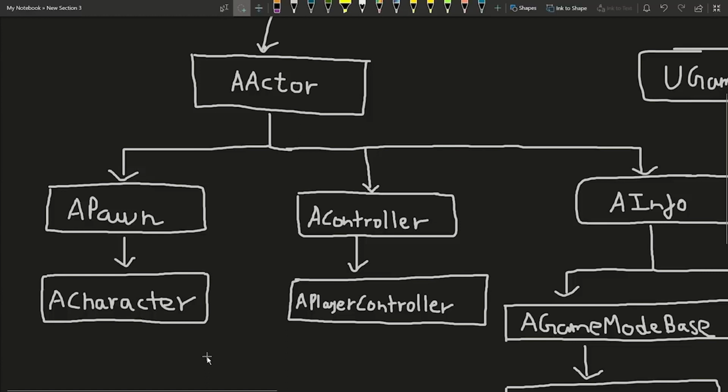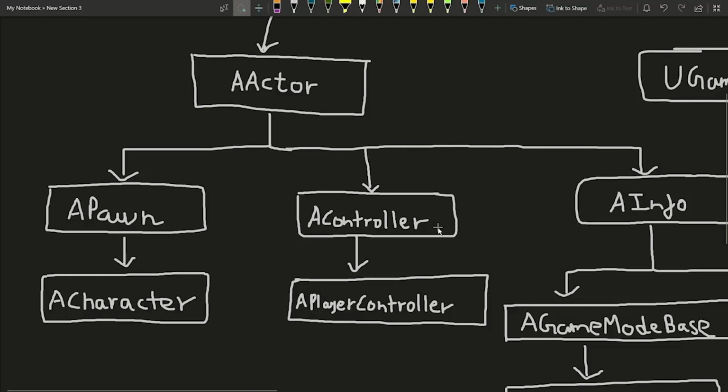This might be clear. Now a controller is basically an actor which takes in input. Now you cannot place a controller in a level. Obviously, it sounds a bit stupid to place a controller in a level, but basically each player will have his own controller, and to be specific, he will have a player controller. If it's an AI or something, you have something known as an AI controller, but again, we are not getting into that.